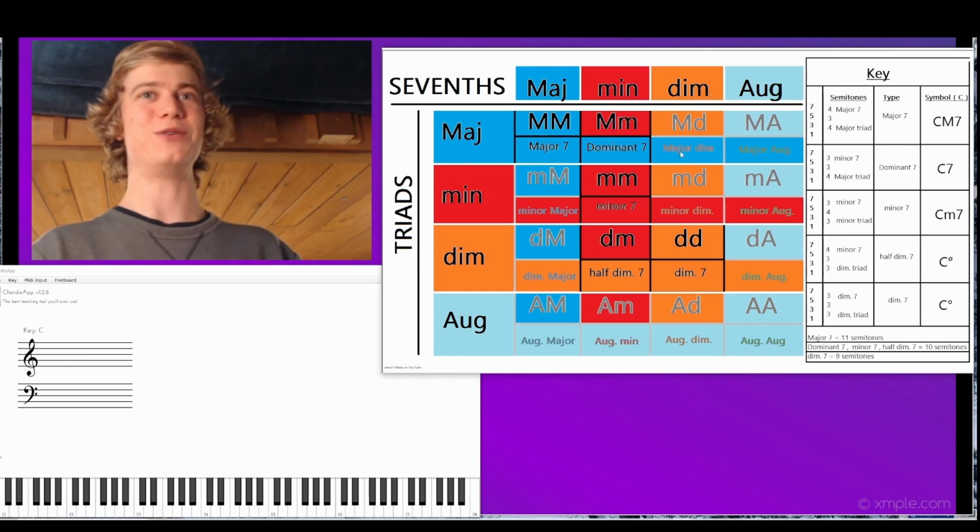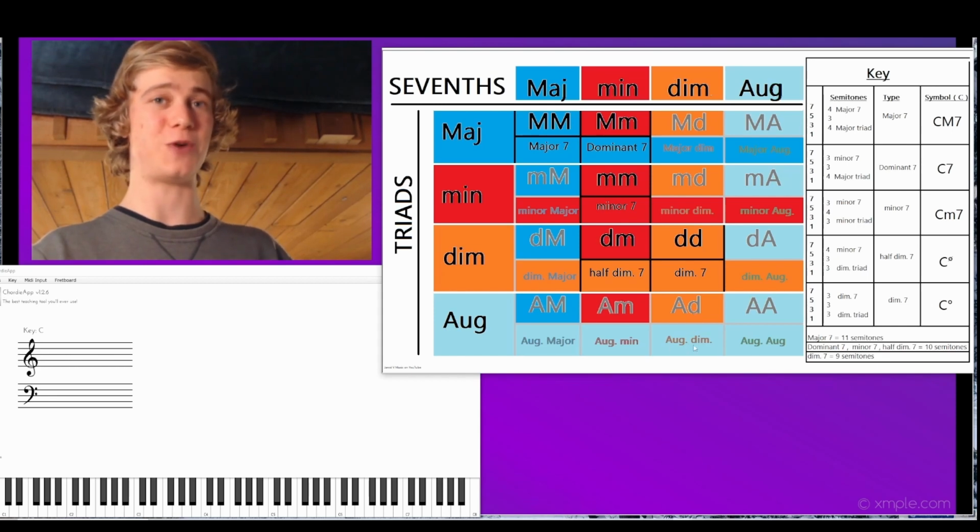And so on, we go to major diminished. This is telling us we have a major triad with a diminished 7th on top. And we have major augmented, we have a major blue on the bottom, light blue, we have that augmented on the top. So that works for all these. Let's look at a random one. We'll go to this third one in augmented. It's called the augmented diminished because we have an augmented triad on the bottom and we have a diminished 7th on top of that.